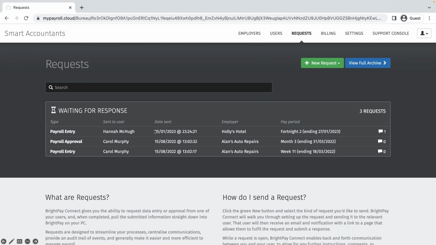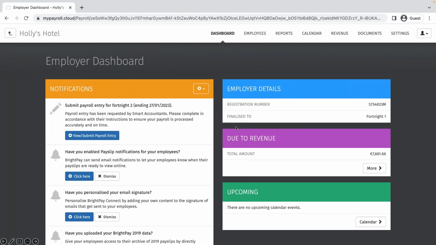So I'm actually just going to flick over to show you how the request is coming into the client for the payroll entry request, because right now you're looking at the accounting screen. So we'll just slide over here, here we go. So here you can see then that you can just go from here, you'll be able to submit the payroll entry for fortnightly 2 and click in and review the summary. So that's really it. I'm going to pass you back over to Elaine now to talk about updating your contracts.